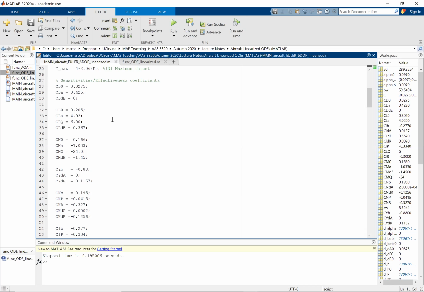But of course, keep in mind that these perturbation dynamics, so the linearized equations describing the change in time of the perturbations, depend on your reference trajectory. And in this case, we have the level cruise trim condition, which is the easiest of them all. So if we had a coordinated turn, we would have to rebuild all our A matrix and B matrix for the new reference trajectory. Of course, reference trajectory is always reference state plus reference control.